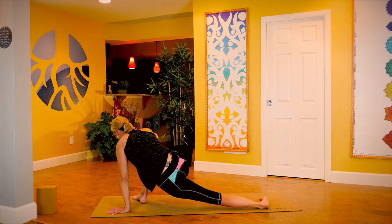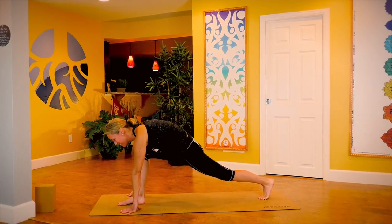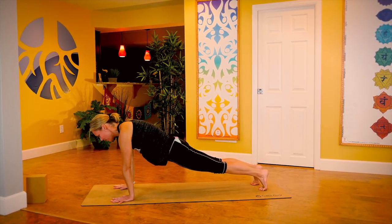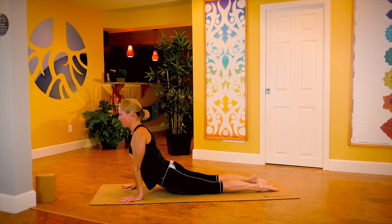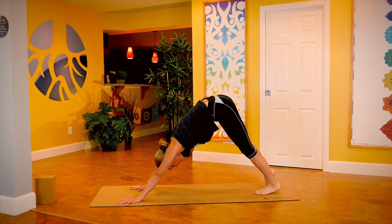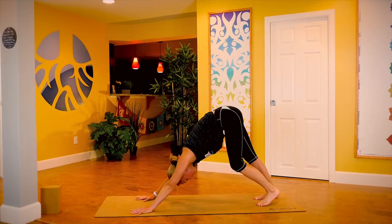Walk your hands forward, low lunge. Are you having fun? I hope so. Step back, high plank. Lower chaturanga. The fun thing about flowing is you kind of have to use your brain too. You have to kind of keep an open mind, moving all around in different ways on your mat. Take another recovery breath here.